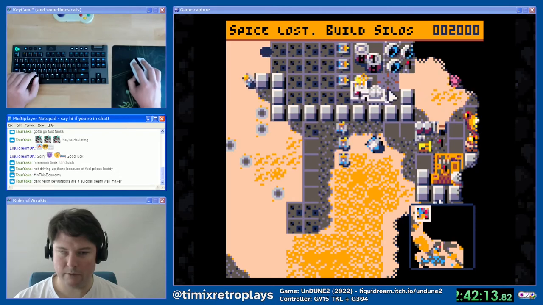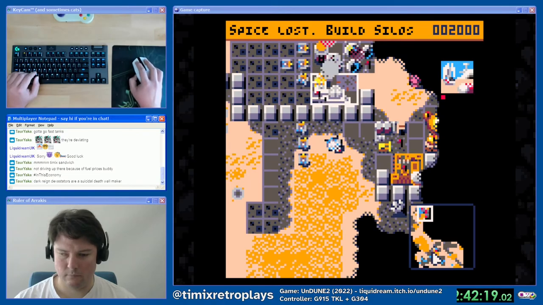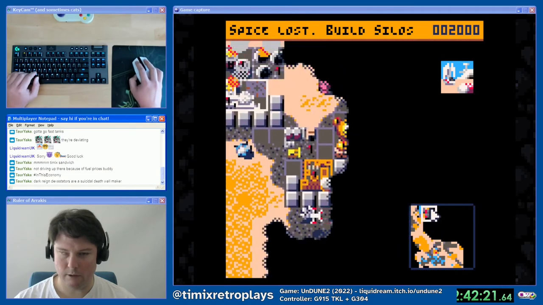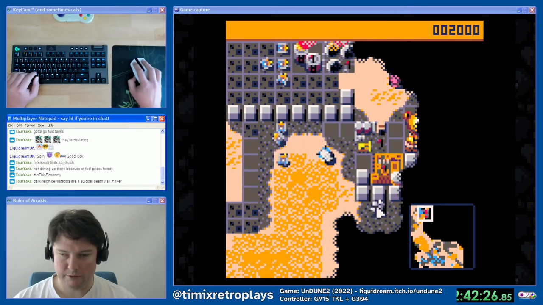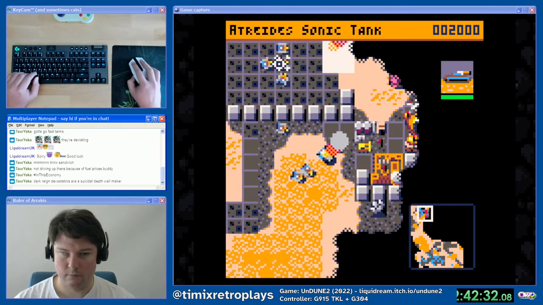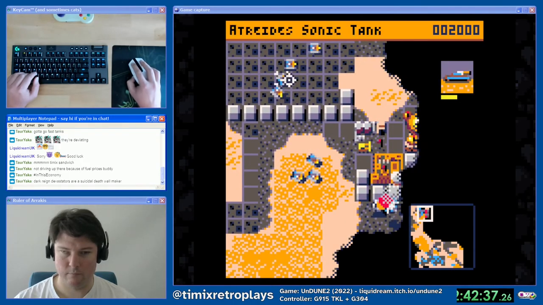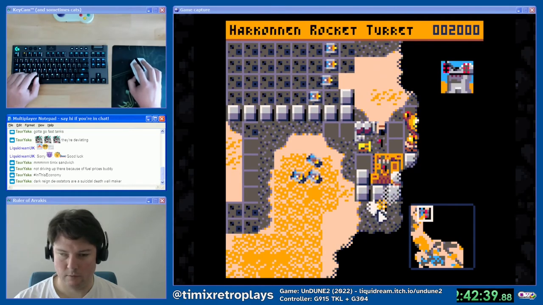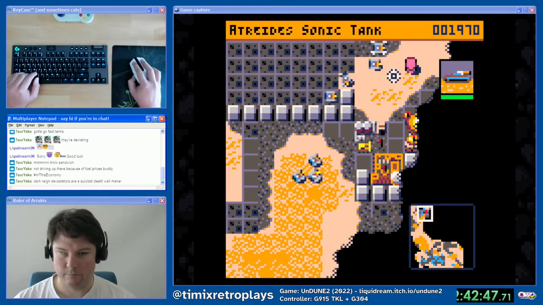Alright, fine, you want to go up there, whatever. Cool. Happy with how that's going. Let's get this rocket turret sorted. Cool. My siege tank, I think, just got taken off for repair. It's fine. Right, Harkonnen Palace, take it down.